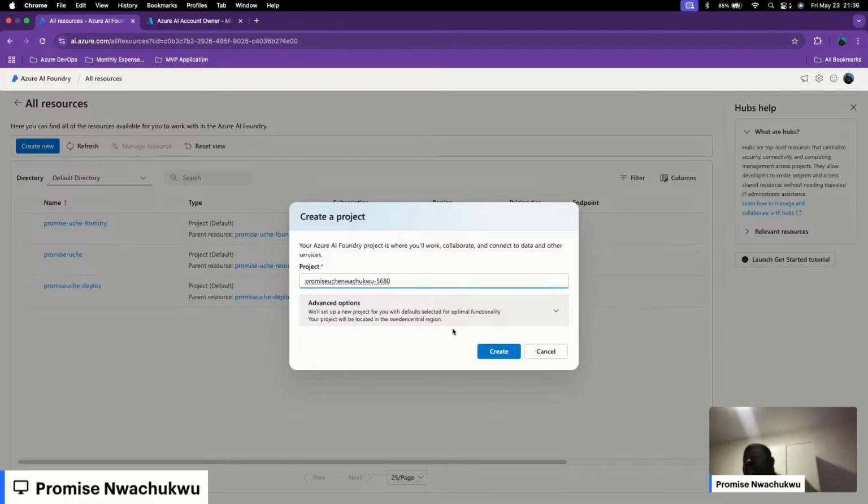Good. Then the next thing it wants to ask you for is the name of your project. What agent project are you going to make use of? That is the next thing you want to do, because all of your deployment will be stored inside of this particular project.